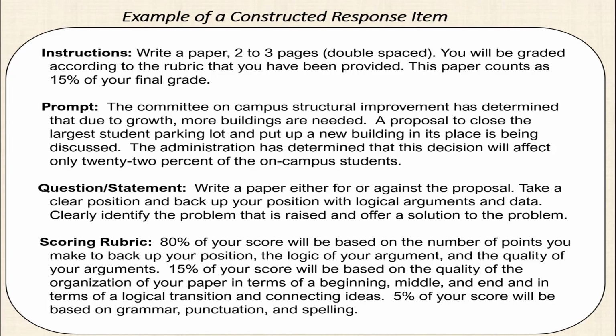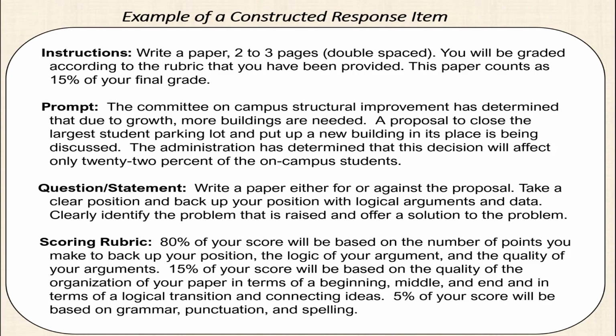Okay, a student's going to know exactly what to do there, and if they don't follow that and come up and say, "Oh, I didn't know I was supposed to do that," you just tell them I made the instructions very clear, and they won't be able to argue with you. Prompt is next, and here's an example. The Committee on Campus Structural Improvement, wait, I better read that again. The Committee on Campus Structural Improvement has determined that due to growth, more buildings are needed. A proposal to close the largest student parking lot and put up a new building in its place is being discussed. The administration has determined that this decision will affect only 22% of the on-campus students.